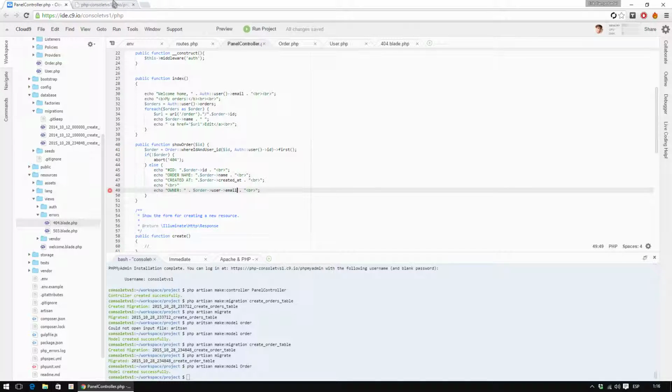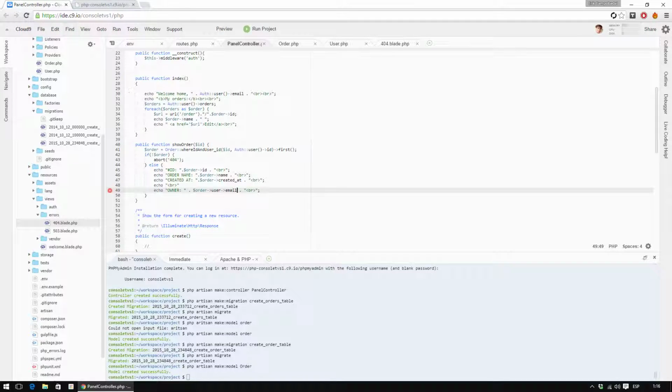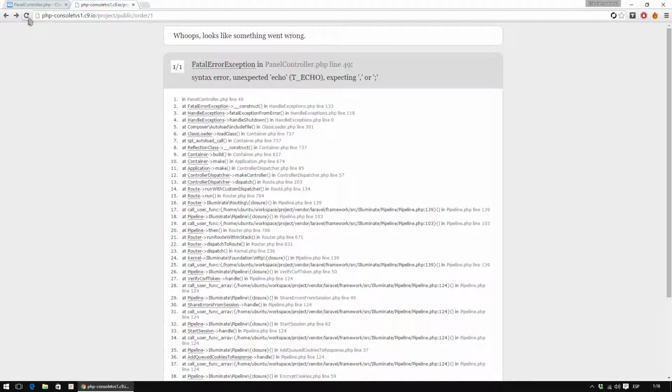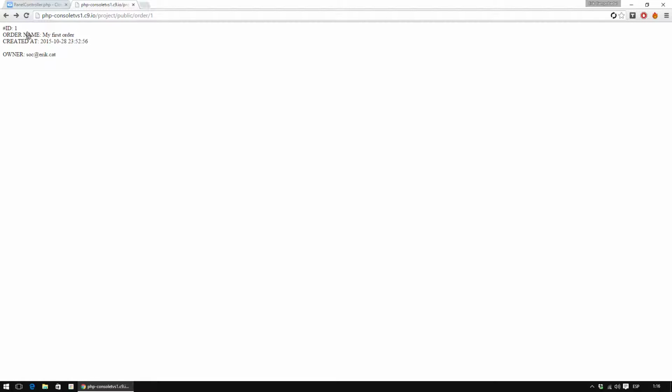Alright. Now as you can see, this is the relation which I showed before, and if we reload the page, can I forget everything today? Alright. It should say that the order name is my first order, the ID 1, and the created at timestamp, and the owner.